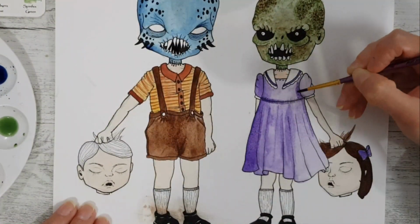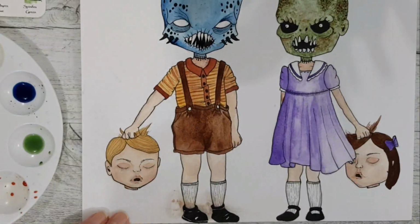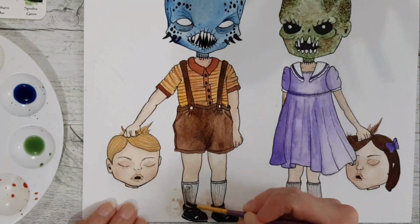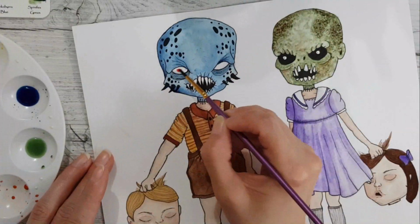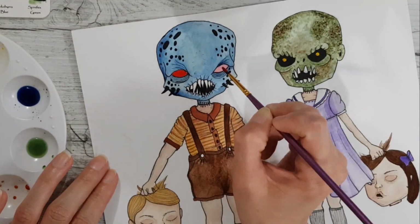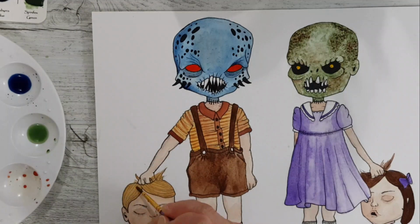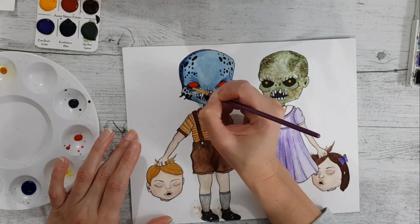But the colours, like this Aussie nature palette of Connie's, were perfect for me, because honestly, yes, Connie's made them as an Australian nature palette, but I see colour, you know, monster palette. So it's just all the colours that I would naturally use to make monsters.